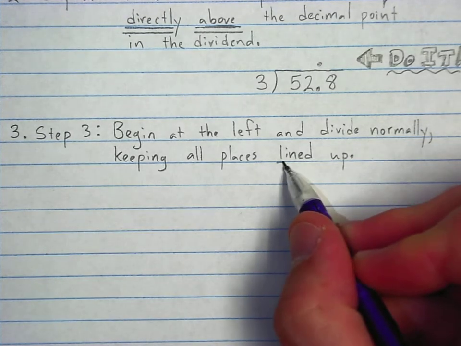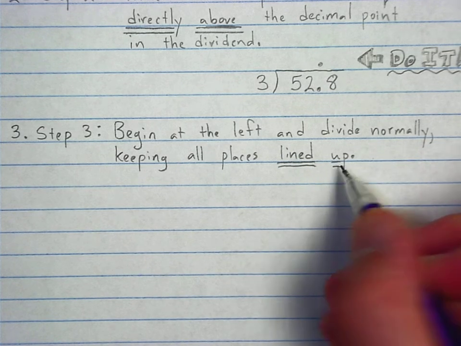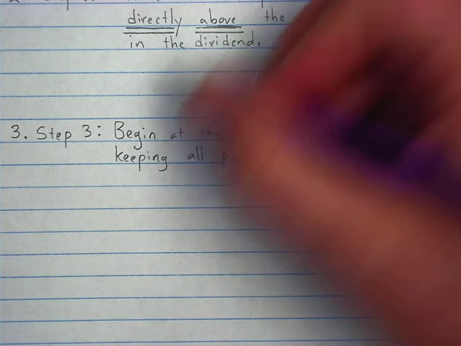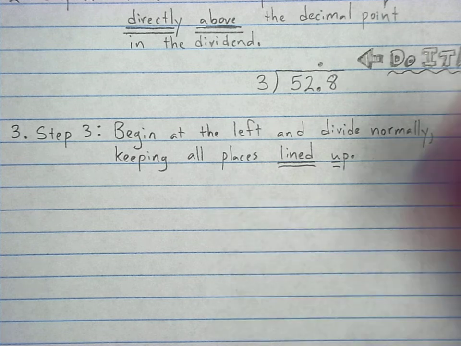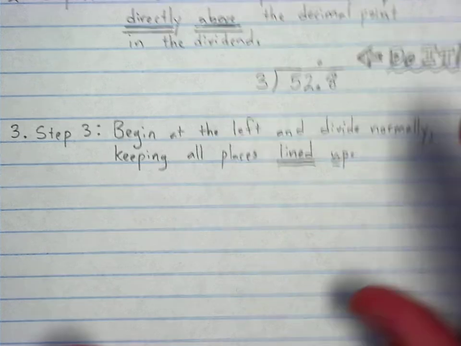This is another one that's super important. Apparently not important enough for the straight edge, but you know what I mean. We're going to line things up very carefully and keep them lined up. Use that graph paper. Now for this particular example, obviously we don't have graph paper. I will write it straight down. I will do my best to keep everything lined up on the line paper.